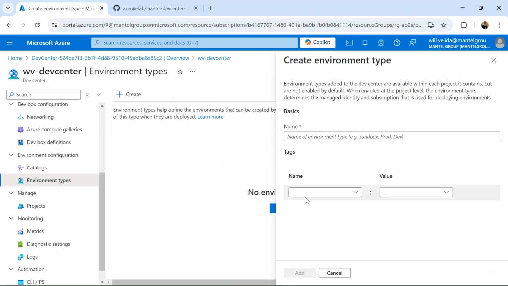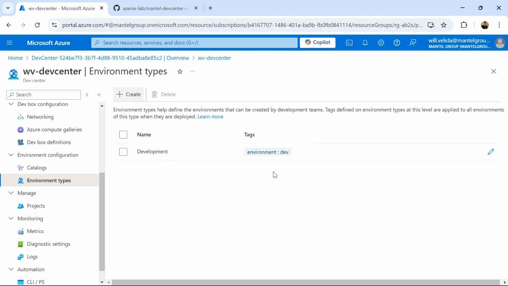And I'm just going to create one for the moment. I'm going to call this one development. I can actually add tags to this as well. So I can go environments and then give this a value of dev if I wanted to. There it is. Cool, go ahead and add, and then that should create an environment type for my development environment.